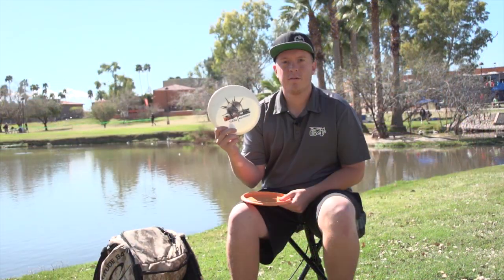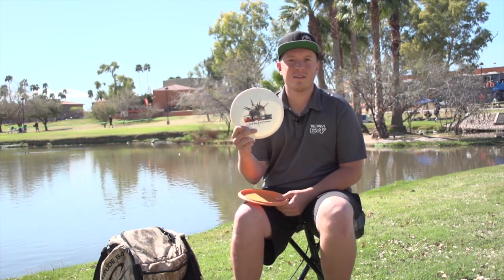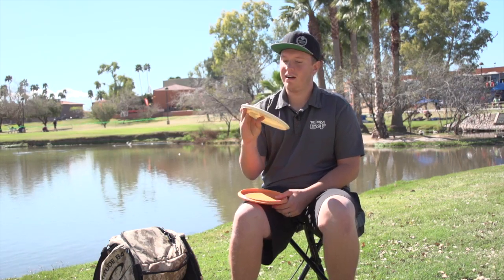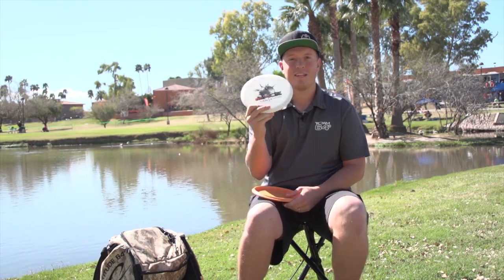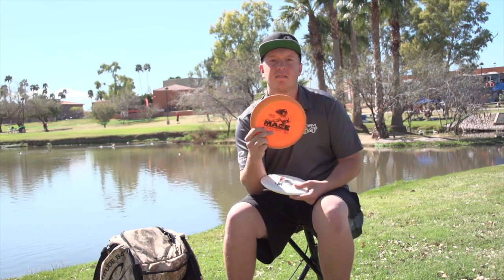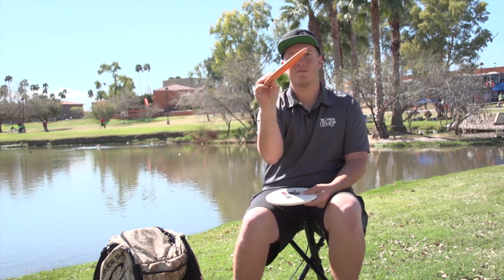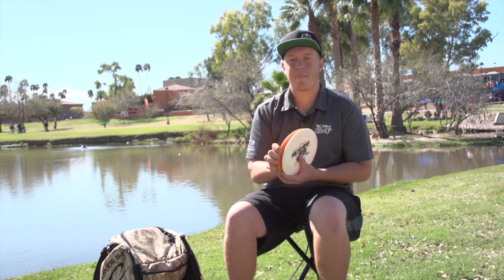So for my mid-ranges, I like to use the Deco Die Mace. The Deco Die feels a little more overstable than the other plastics, and it's great in the wind. Gives me a nice straight flight to slightly overstable. I can also put this out on an anhyzer and it'll fight back for me. Really love this disc. I also carry a Zero Hard Mace because it's a little bit understable, especially after it beats in. I can actually get it to hyzer flip and turn over on longer shots. So it's kind of like my understable mid.